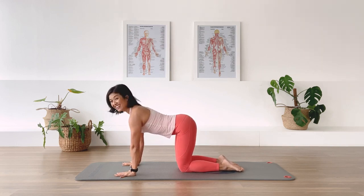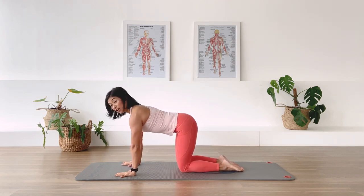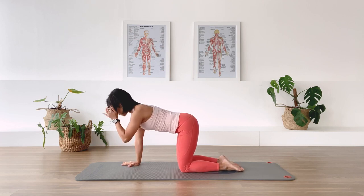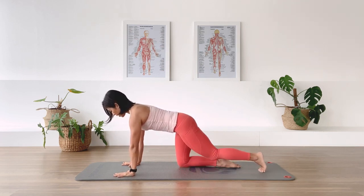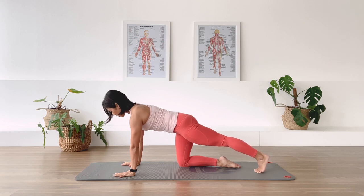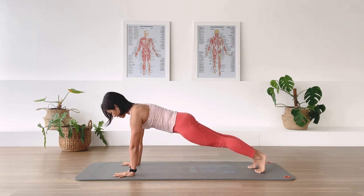Now here, let's go into your front support. So we're going to draw in the lower abs. So we bring our lower spine towards a flat back here. Okay, and then extend one leg out behind you, engage the glutes and your hamstrings, and then extend the other leg out as well without losing the form.